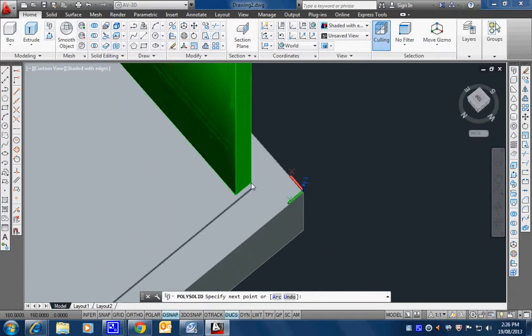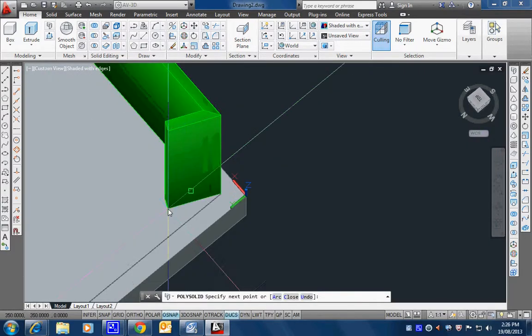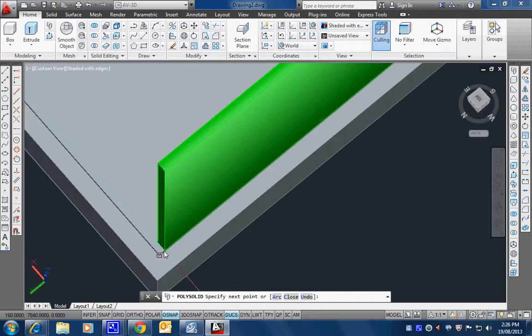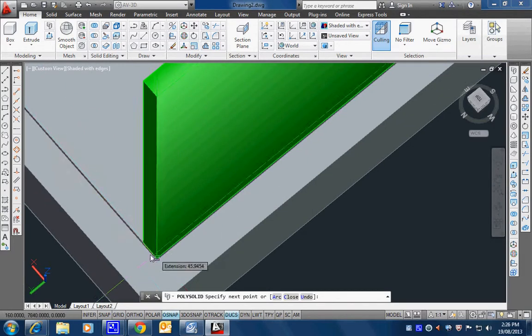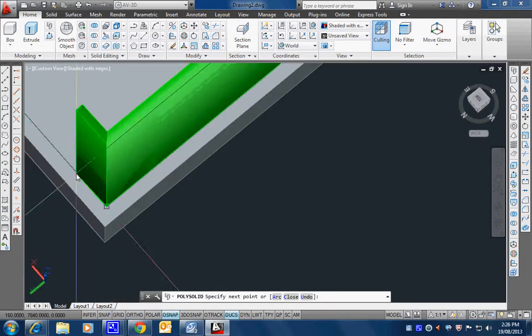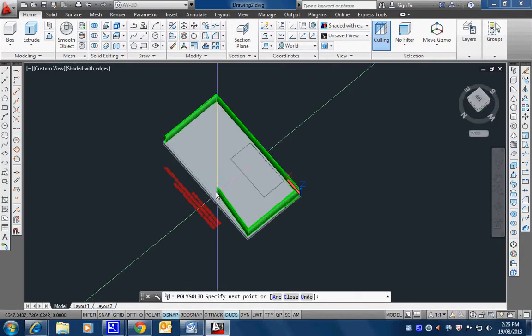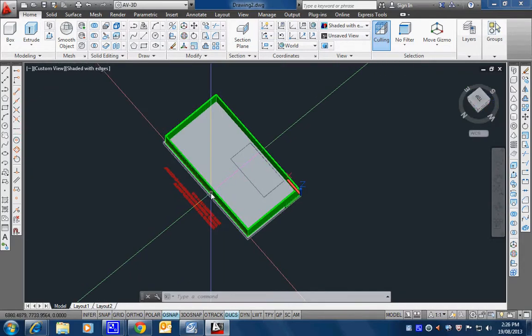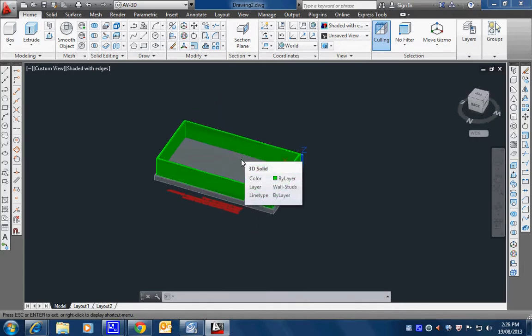Okay, here we go. There it is, and here, there it is. So be careful you pick up the top, not the bottom end point, and C for close, and spacebar for enter if you prefer. Okay, just another enter.